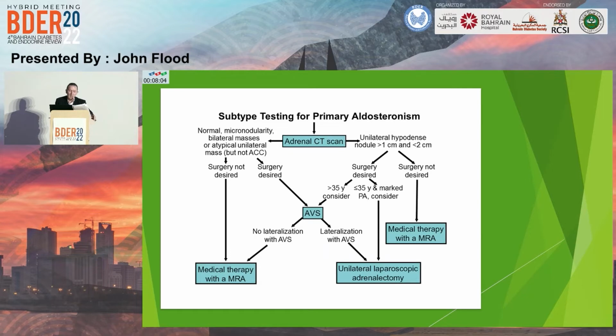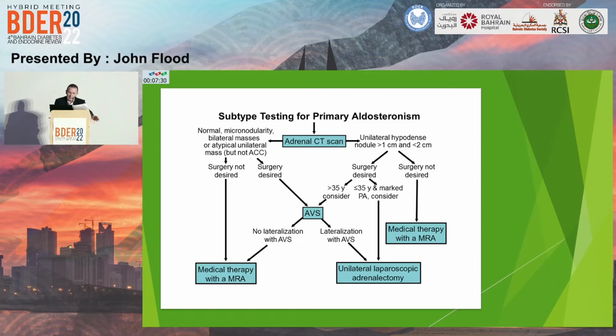Second point is primary hypertension and hyperaldosteronism, even for the same blood pressure, are not the same disease. There is a much higher mortality in patients who have got the same level of blood pressure compared to primary hypertension. And that's because the aldosterone is not just causing water retention, it's also causing fibrosis in the heart. It's also causing cardiac dysfunction. They have a much higher incidence of strokes. They have much higher incidence of atrial fibrillation because of left ventricular dysfunction and so on. So it's a much more serious condition than primary hypertension for the same level of blood pressure.